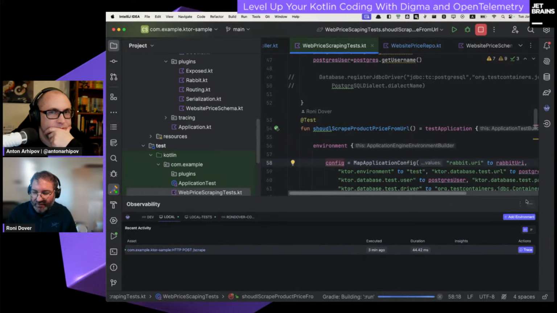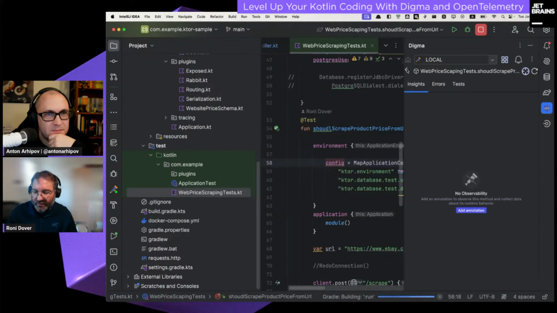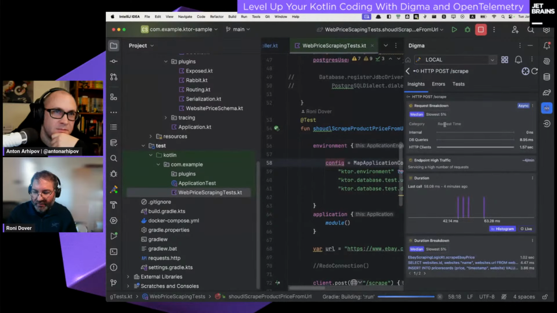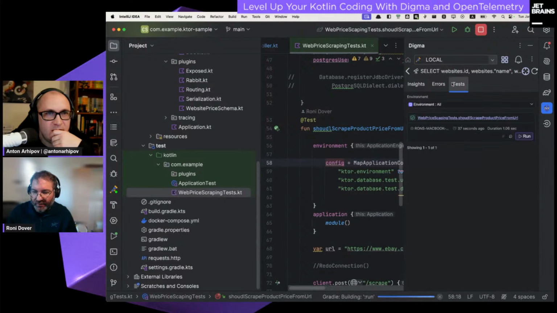And one of the nice things we can do is look at that specific span that we saw before, let's say this select query. And we can look at the tests that actually trigger that select query.